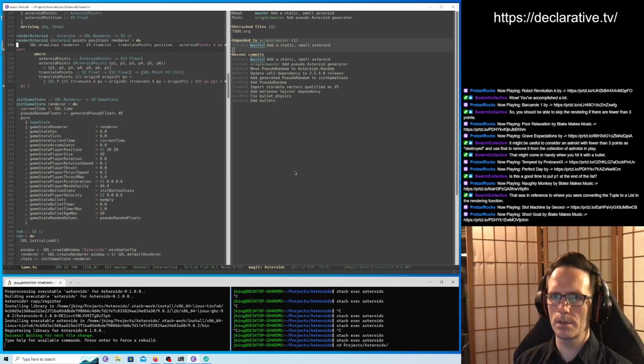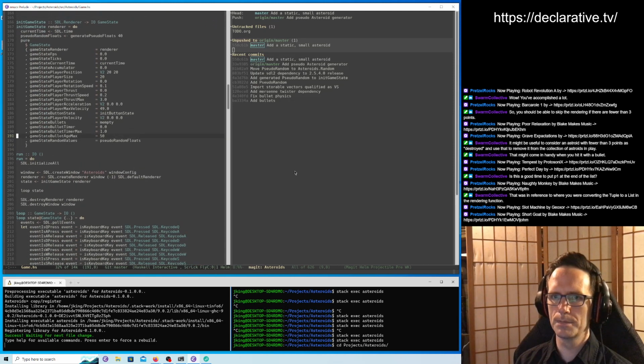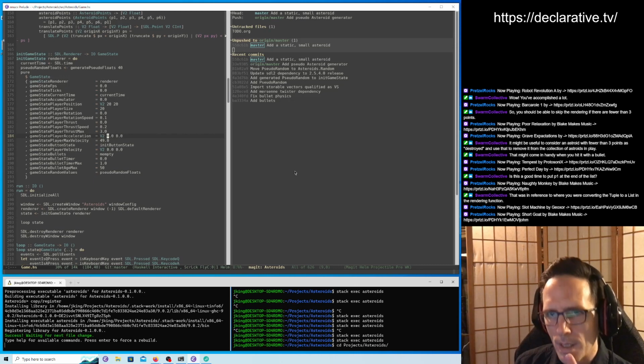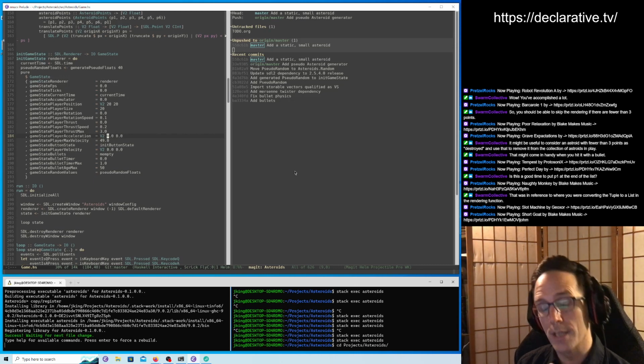What the hell is going on with my Emacs here? All the bullets, we're going to need the asteroids in the game state, of course. All the asteroids that we're updating.